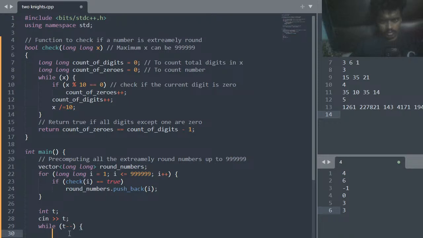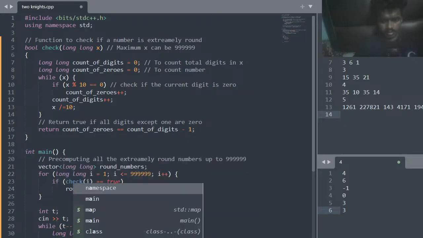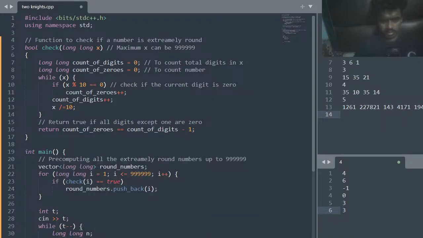And then long long n, take input n, and long long answer equal to 0, to store the count of extremely round numbers less than or equal to n.